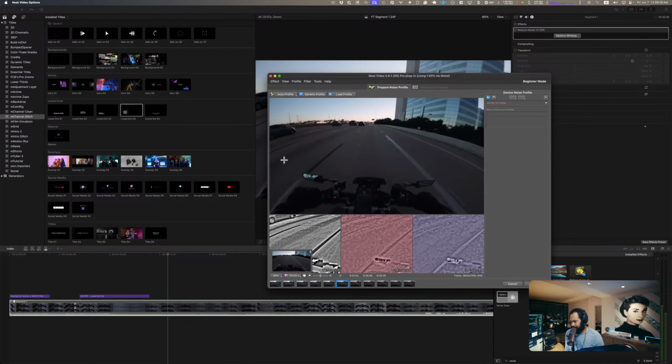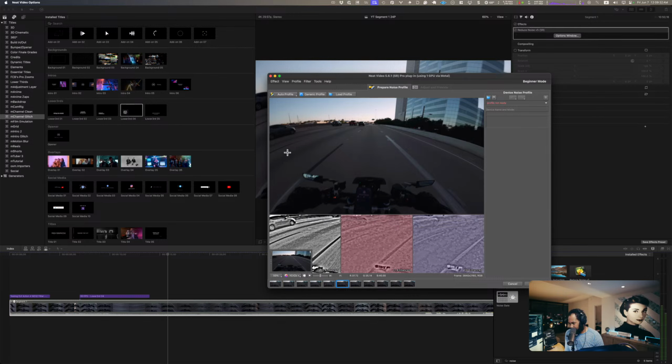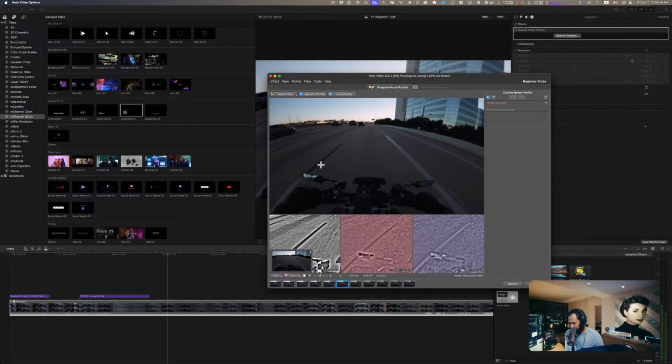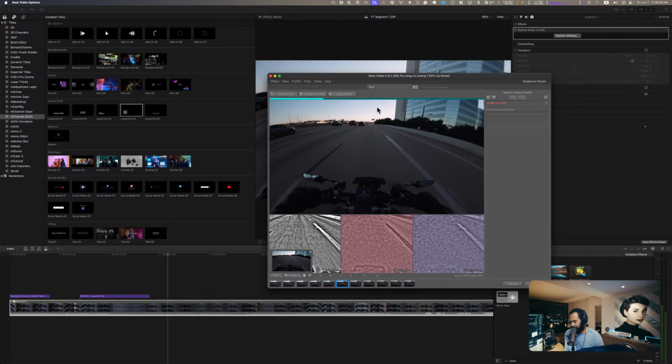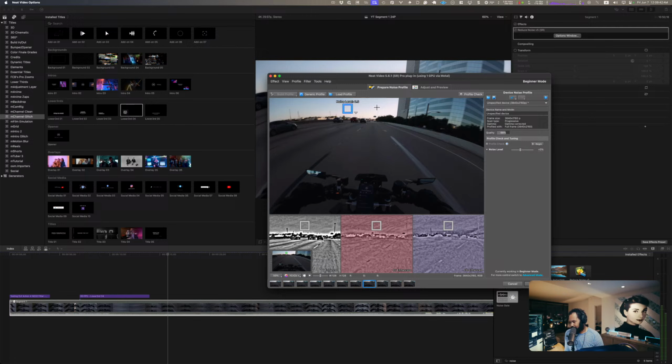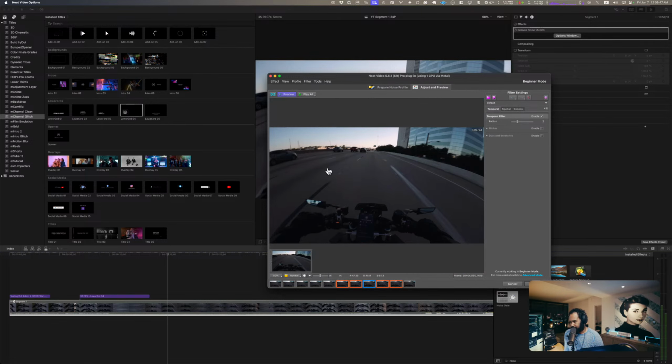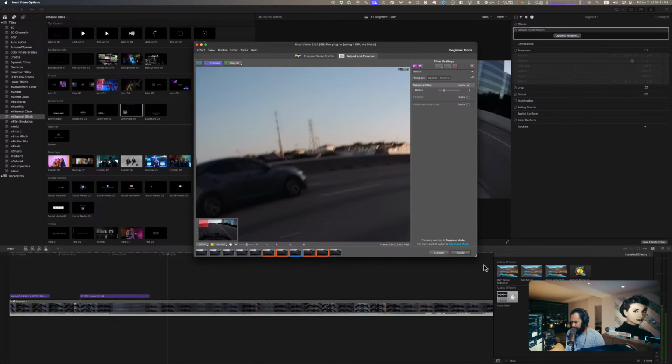So let's take this section right here. Not uniform. All right, well, fuck it. Figure it out. Sure. Okay. We'll come into the adjust, make this a little bit bigger so we can actually see what's going on.